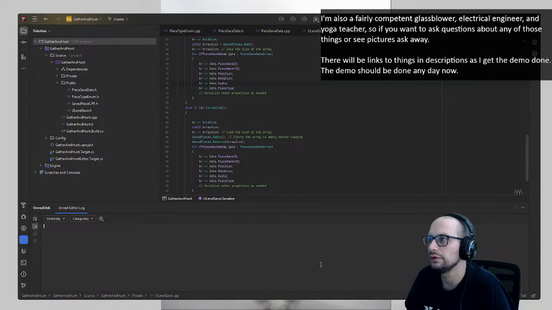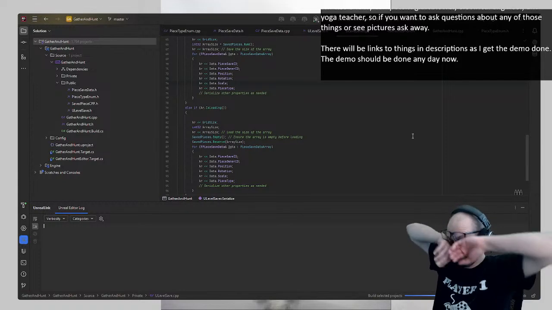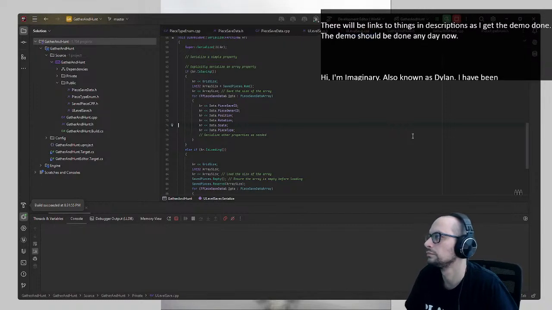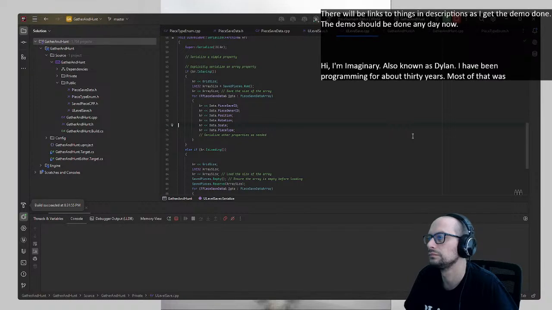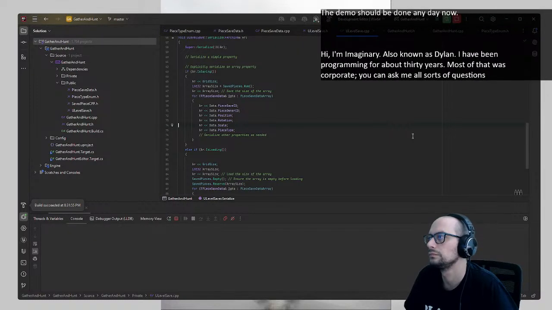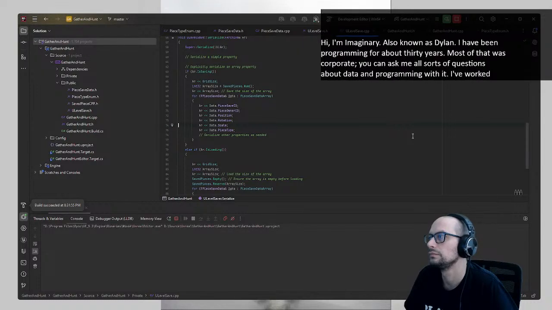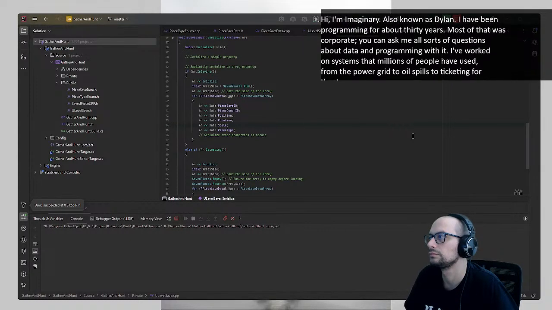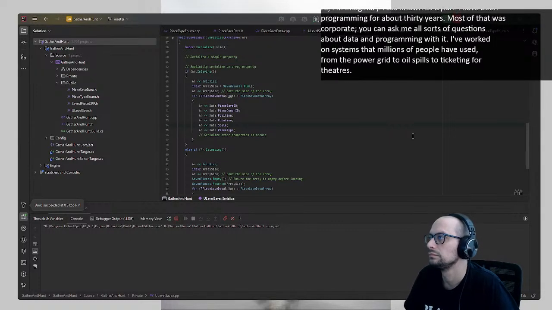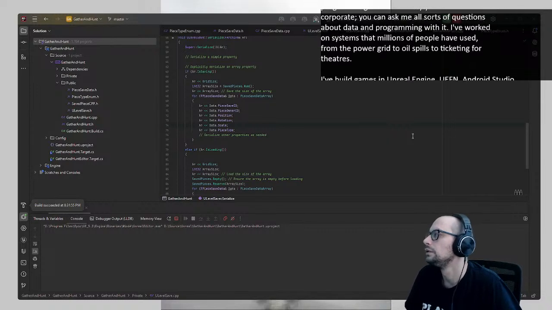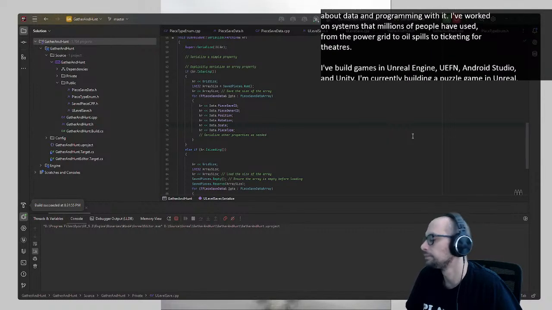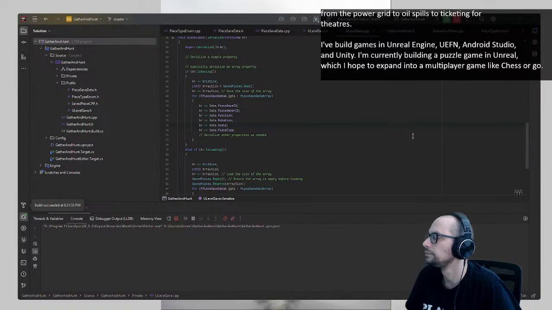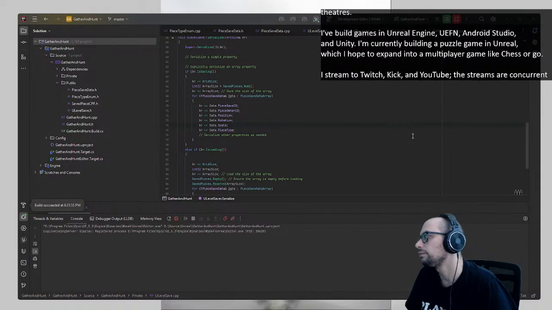So I'm going to clear all, and we'll see if I get it again when I restart Unreal. Okay, here we go. Compiling.